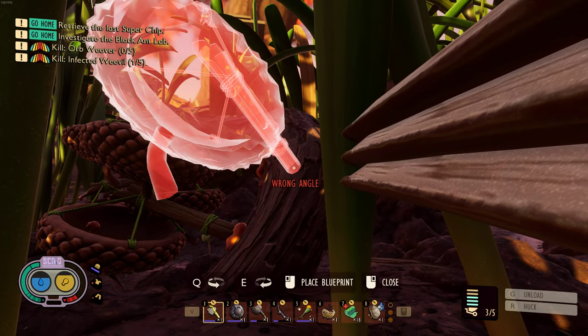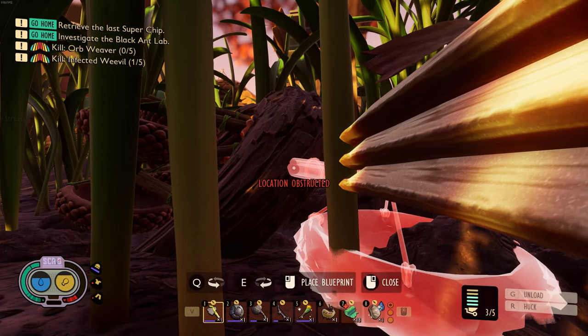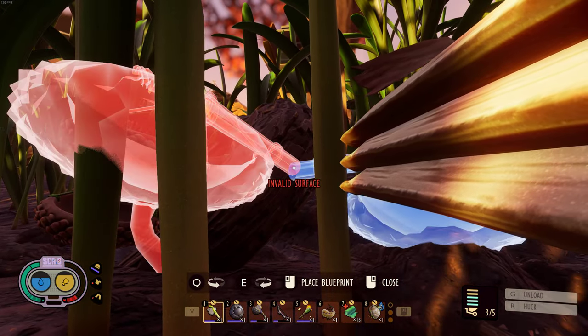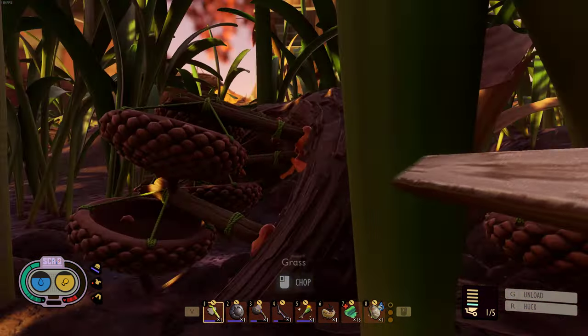Oh, nice! We can make the mushroom bricks. Woo! I just queued up a bunch of them. Good man. I see a single bee.